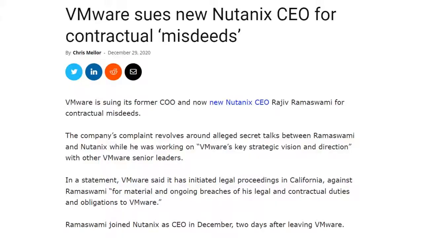It has been done in the past. I can think of an example where the chief operating officer of VMware, a person called Rajiv Ramaswamy, who was of Indian origin, moved from there to being the CEO of a company called Nutanix. Now, Nutanix was trying to get him on board as fast as possible, but VMware went out saying that there's a non-compete agreement. You cannot join a company for 6 months.